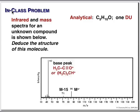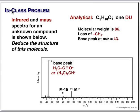Now, just based on this, we can guess what the structure is right now. But we don't have to guess, do we? Because we have the IR. Based on the mass spec, molecular weight is 86. We can lose a methyl group for a stable carbocation. Peak at 43 is either isopropyl or an acylium.